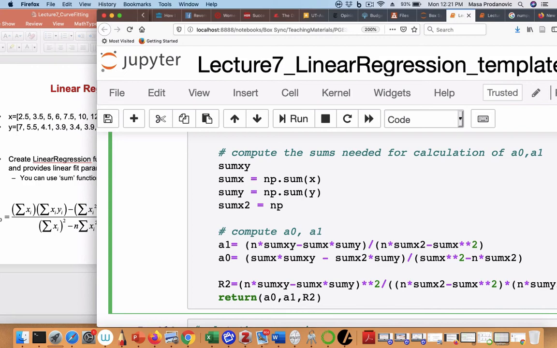So have you figured out the dot product function? It is dot.